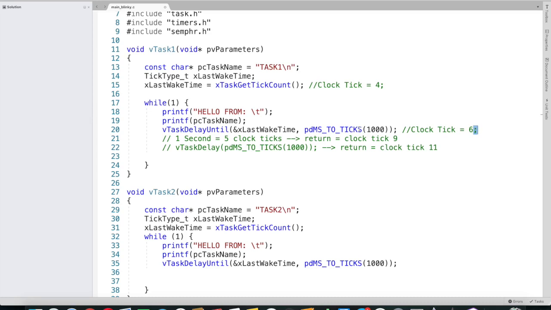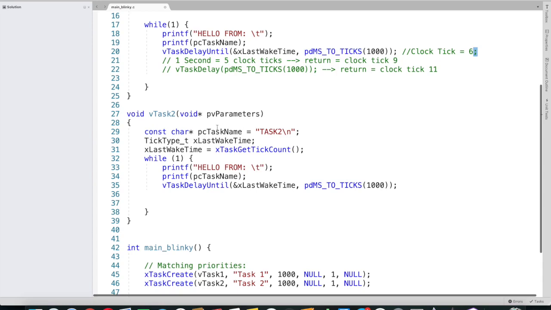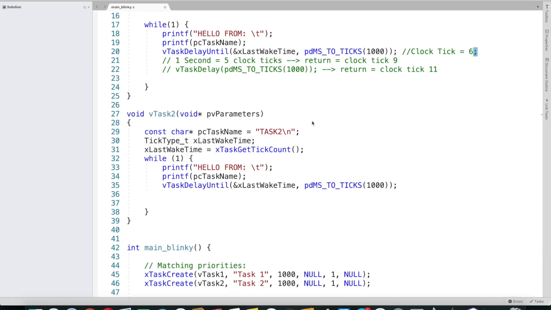We created the first task that prints the first hello from task 1. Then we'll create a second task. We gave it the name vtask2. And by the way, we are just creating the functions and methods. Okay, we did not actually initialize the task. We did not use xTaskCreate yet. We are just creating the general functions and methods. And later on, when we call xTaskCreate, these will actually be considered real tasks.